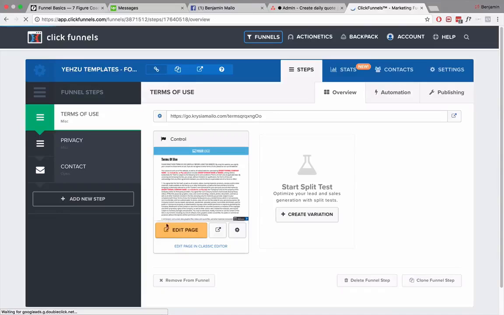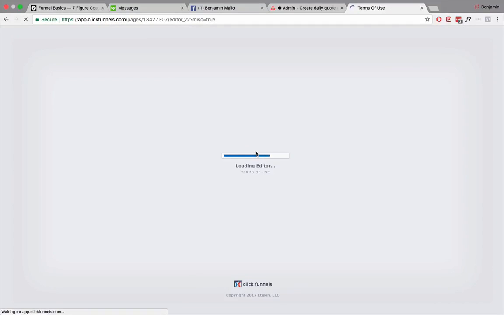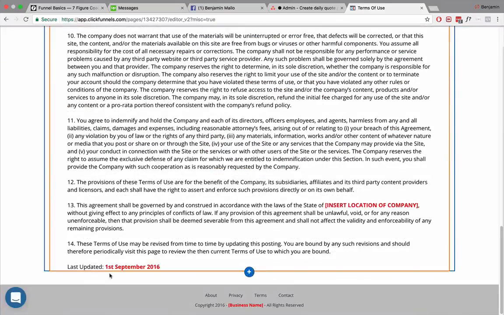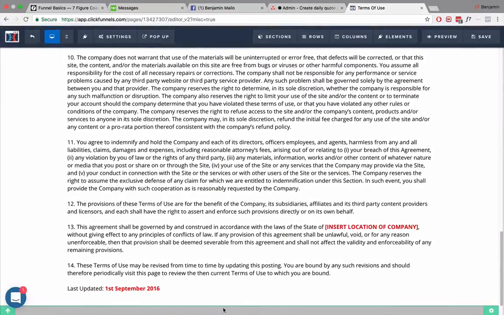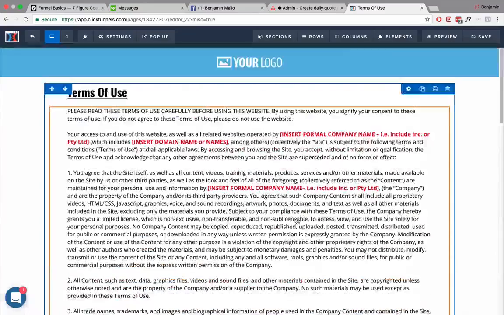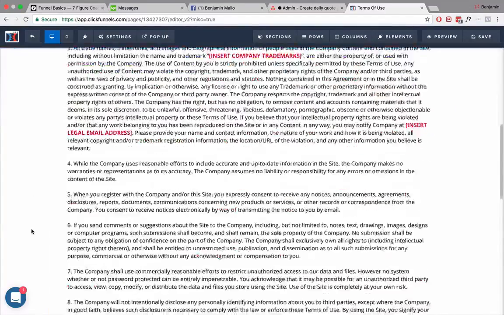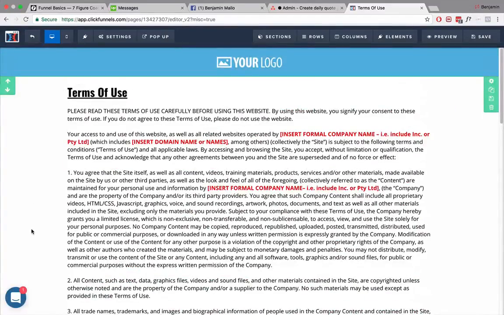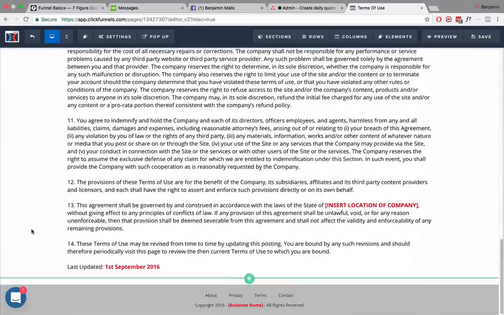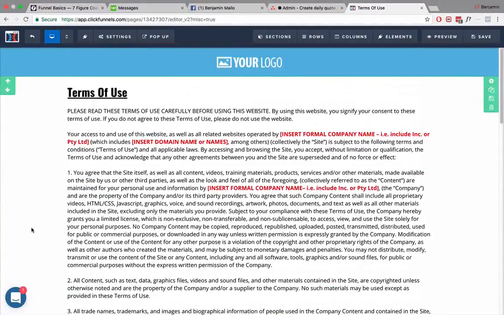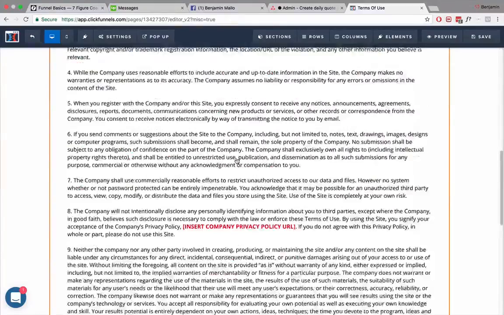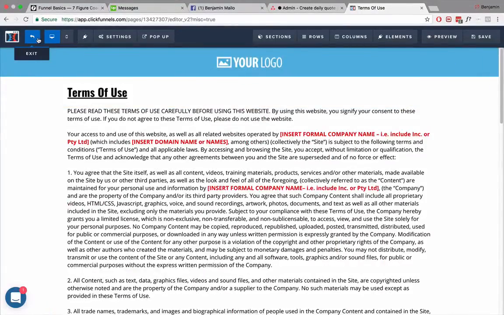So again, we're going into terms of use. You just go through, add all your own details in the terms of use, all the way down to the bottom where it has the date, has your business name down here, and get everything to reflect your own business. Now this is a template which is provided. However, I highly recommend that you get this checked out to make sure that it's going to work for your particular business structure, that it's going to be legal. So I recommend that you just do your own check there. It's just a basic template which will work well, but make sure it works perfectly for your situation.